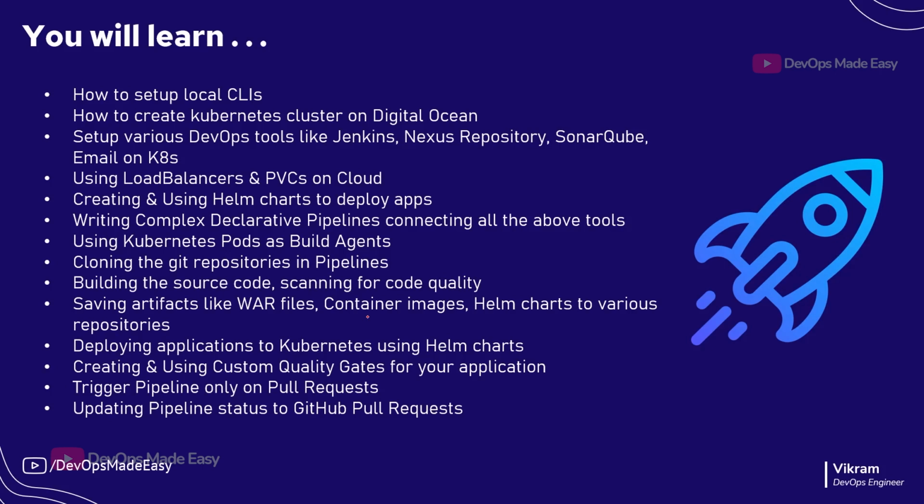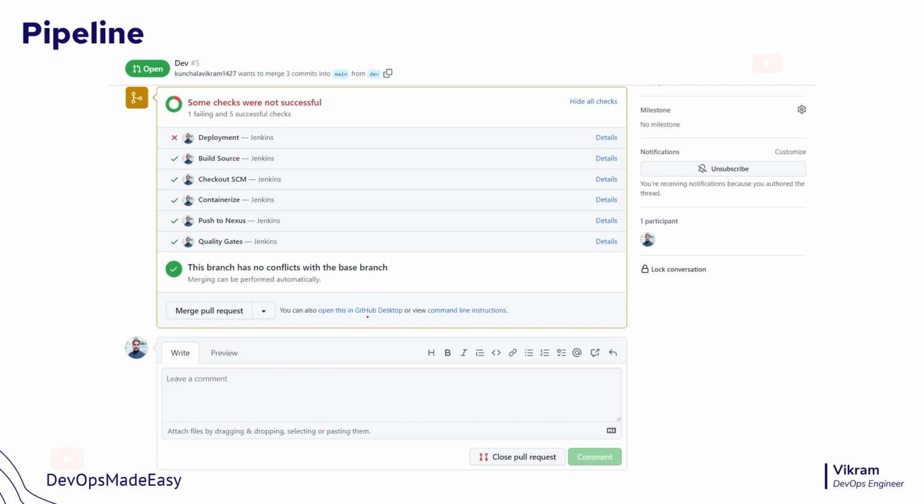And in order to know whether your pipeline is successful or failed, many times you'll either rely on notifications, or you might go to Jenkins and see whether the build is success or not. So in this case, we are going to see how to see that status in your pull request itself. Once Jenkins completes each and every stage, it sends a notification back to your GitHub saying that particular stage has passed or failed.